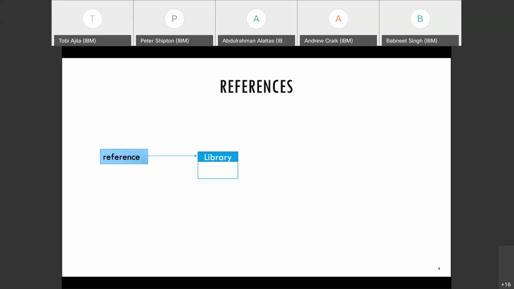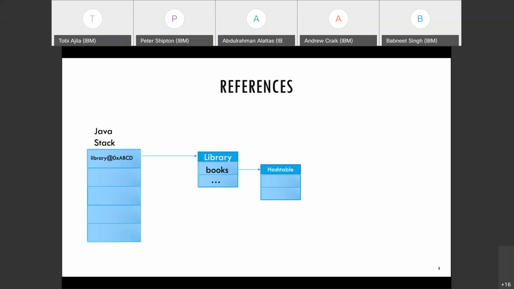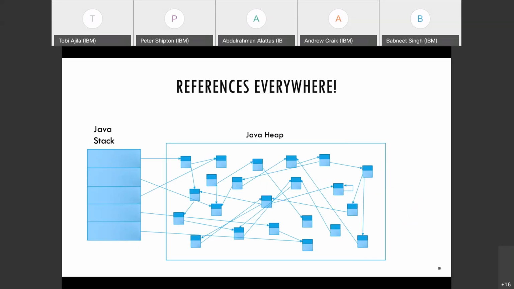In order to deal with identity, you need references. In order to maintain a single view of an object's state, you need to have a reference to that object so that everyone refers to the same thing. When an object is pushed on the stack, it's a reference to that object that's pushed on the stack. If an object has object fields, then you get more references. And for things like hash tables, which contain an object array, there are even more references. Each entry in the array is a reference. And this is why we ended up with this picture last time. You can see that references make up a large proportion of the Java heap footprint. And this is all because of identity.